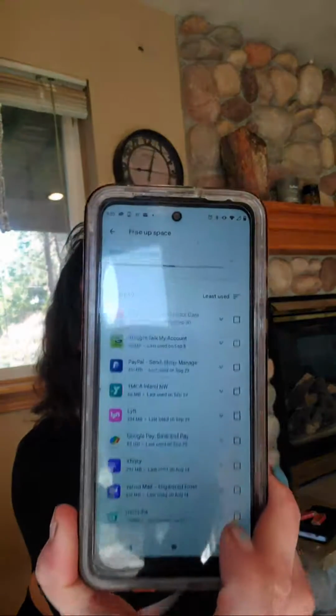I'm in the free apps space, so it's going to show me unused apps. So that's great. If you're up in the apps area where you want a free app space, it's going to show you everything that's downloaded onto your phone. You're going to know if you downloaded it yourself. There are things that can be downloaded on there, such as spy apps, tracking apps, things like that. So you're going to go through and make sure that everything is yours.